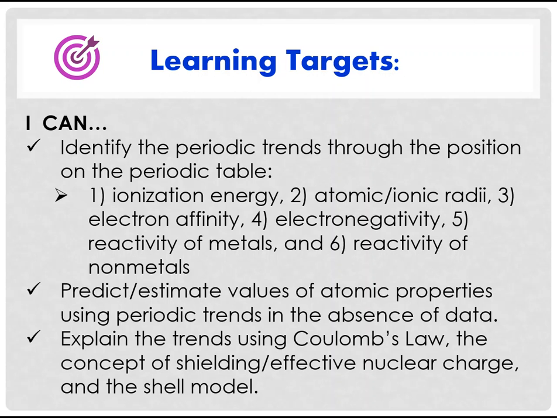So the force of attraction, of course, whether it's high or low, whether it's a really strong force of attraction or a weaker force of attraction, really is going to be what determines these trends. So we're going to apply those concepts here. We're also going to be looking at the shielding effect, and that's created by the distance factor, the effective nuclear charge, which is created by those proton numbers, and then the shell model, which also looks at those principal energy levels. So we're kind of combining all of that together for our explanations of the trends.